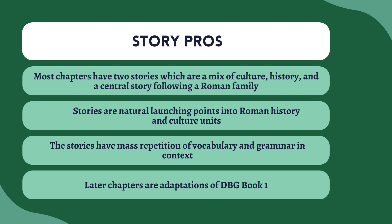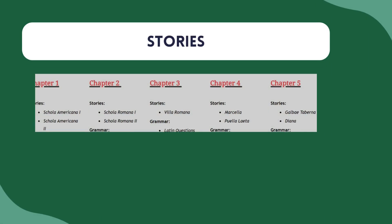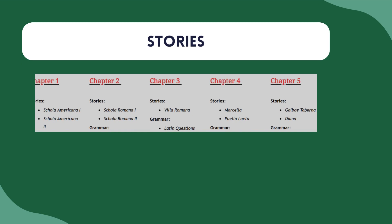The later chapters are adaptations of De Bello Gallico — it's meant for you to be able to read Julius Caesar's De Bello Gallico, Book One. Here's an example: you can see even in the first five chapters there's a pretty wide variety. In the beginning the story follows a fictional family — different characters, Roman houses — giving a lot of good entries into Roman culture. When you get further in, around chapters 26 to 30, you're getting more stories based on history, mythology, and culture — chariot races, the city of Rome, the founding of Rome. Later on you're getting into Aeneas coming into Italy. There's a really good variety, and I think students enjoy that and it keeps them from getting bored.